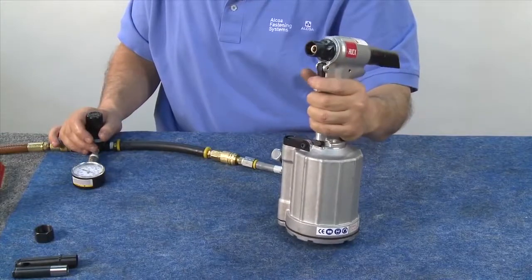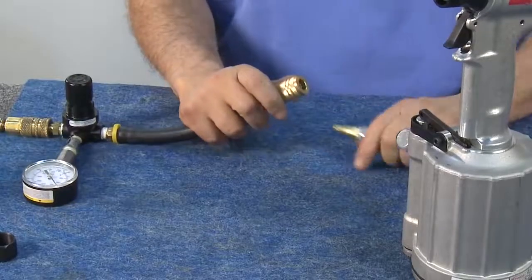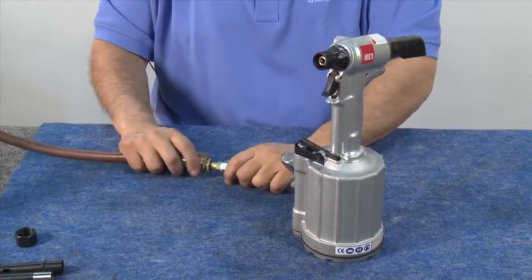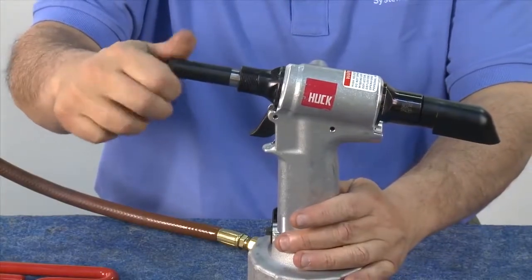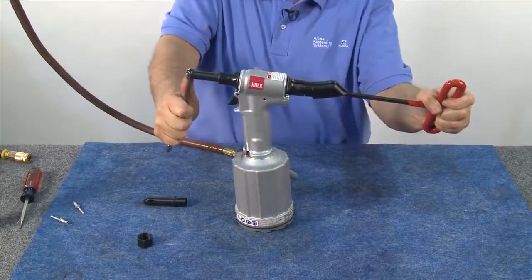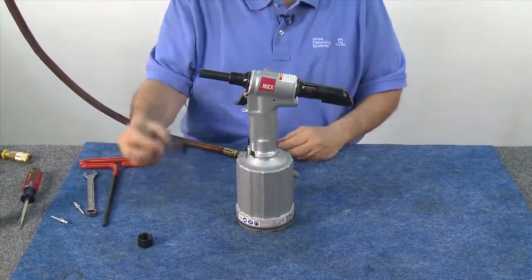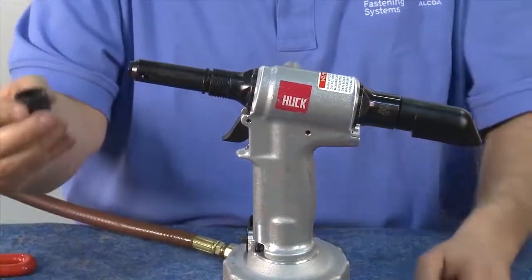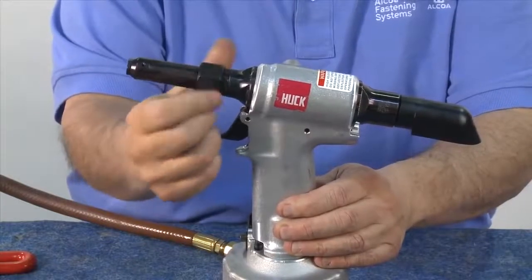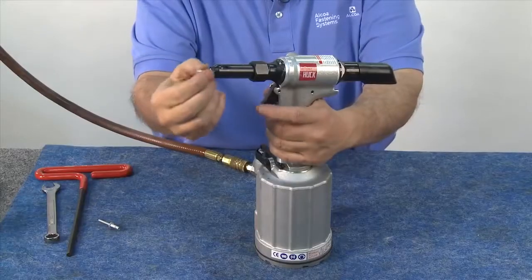The 2025 tool is now ready for use. Remove the air regulator and reconnect the line air, then reinstall the nose assembly. Thread the collet and extension onto the piston. With this style of tool the piston will rotate, so place a 5/16 inch Allen wrench into the back of the tool to hold the piston while you tighten the collet and extension. Next, take the anvil with its insert and slide it onto the piston, followed by the retaining nut. This should be threaded on until it bottoms out. Congratulations — your HUC-2025 Neudraulic tool is ready for installation duty.